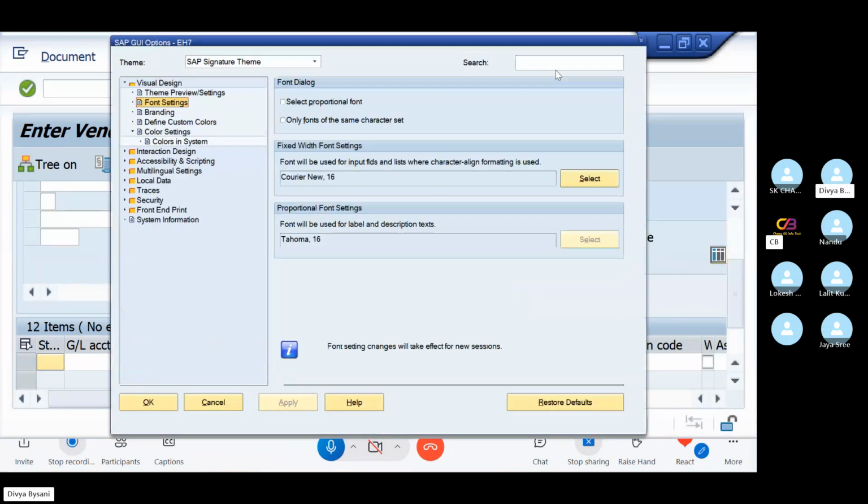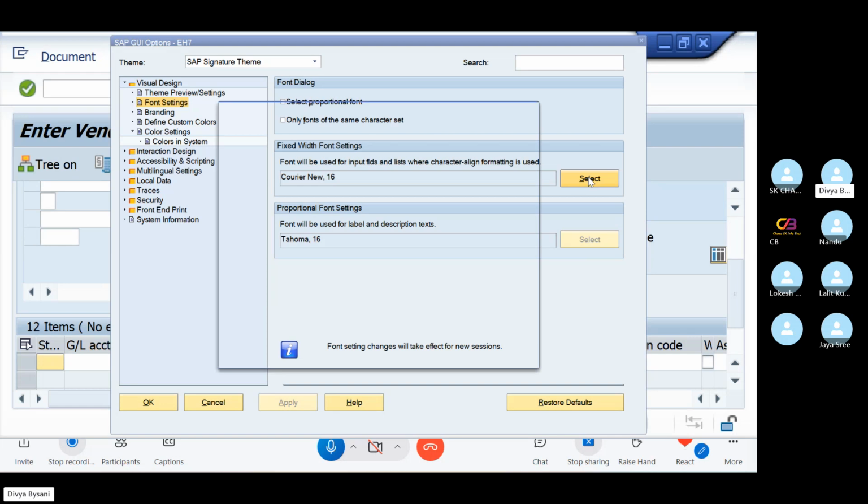Options. Do you have any open items right now? 14. No, sir. 13. You just take 14 or 13.